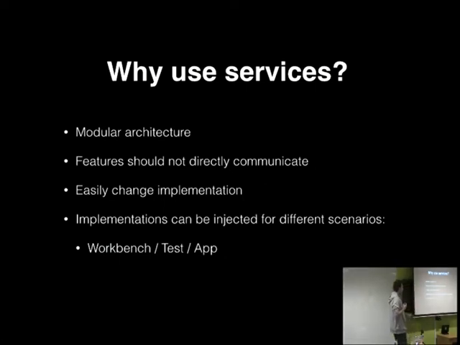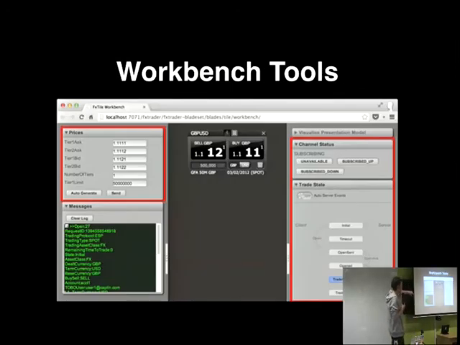But the really nice thing is that for different scenarios of work, you can inject the different types of services. So workbench, test, and app. In the workbench scenario, this component on the left, the prices panel, is pretending to be a real-time stream of data. It's registered itself with the service registry. It said, I provide real-time data. When the FX tile in the middle instantiates itself, it says, hey, I want real-time data. It gets access to that service. It doesn't know that it's actually just getting fake data from this little panel on the left.